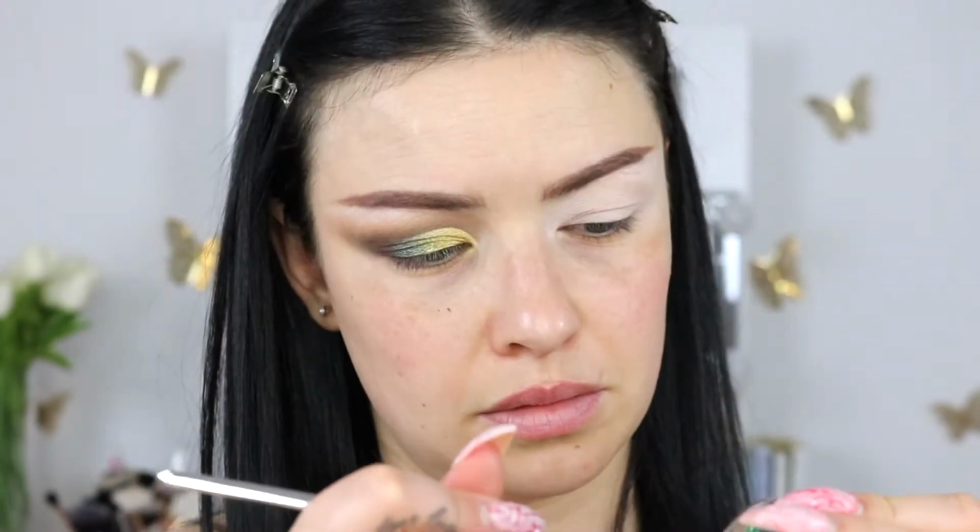The green shimmer, I'm not really a fan of that, and I feel like it has glitters in it. I don't know, but it went very nice, so I'm going to go with the glitter on top of that. I mean, this is not glitter, this is jelly glitter, okay? And it looks like this, very similar to the jelly matte shadows from ColourPop.